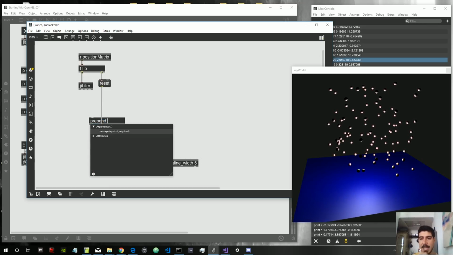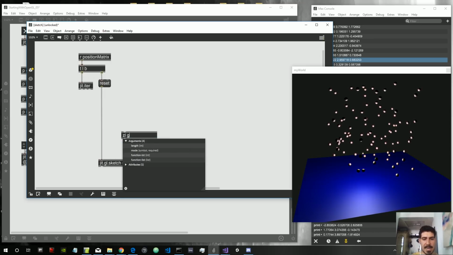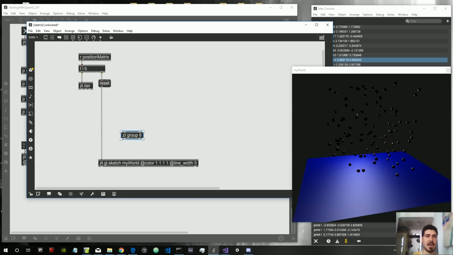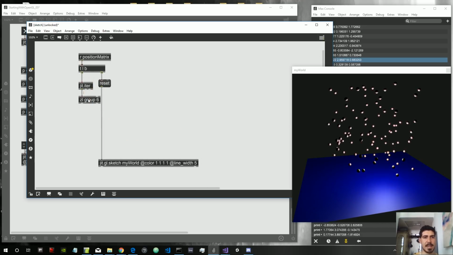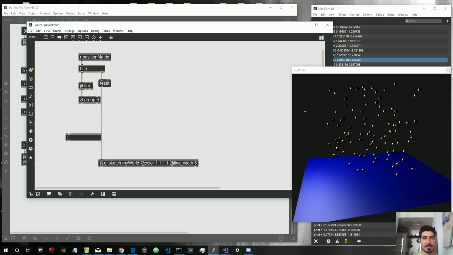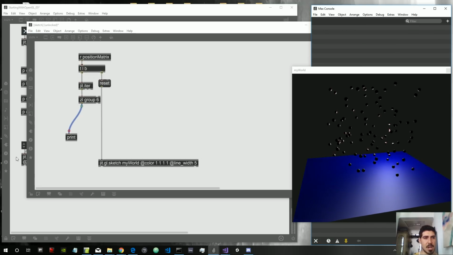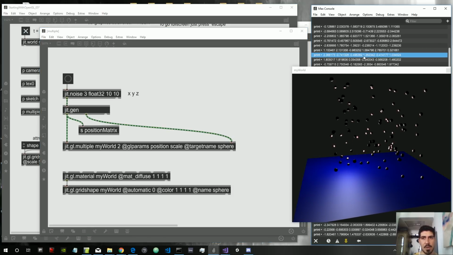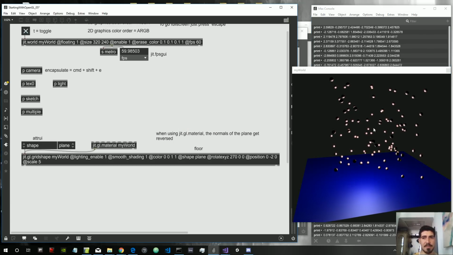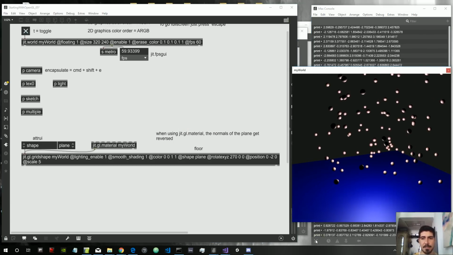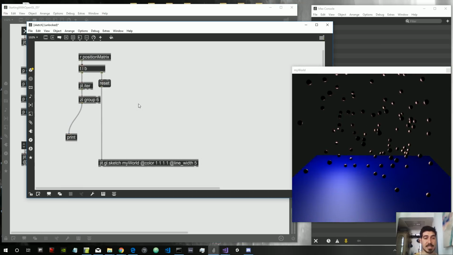And then from here we will say prepend. Of course we have to make couples. So let's do something like this, ZL group 6. So every time we receive 6 elements, the ZL group will output a list of 6 elements. So let's actually try that using print. Let's erase the console. Go in the multiple, bang. Okay, we have a list of 6 elements. So basically couples of spheres will be coupled together, and we can use them as positions for the sketch.